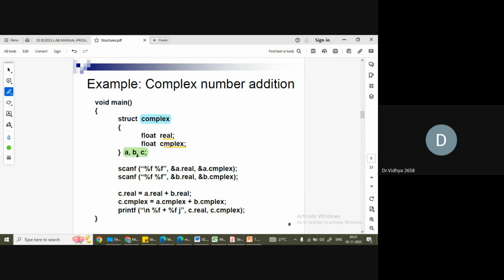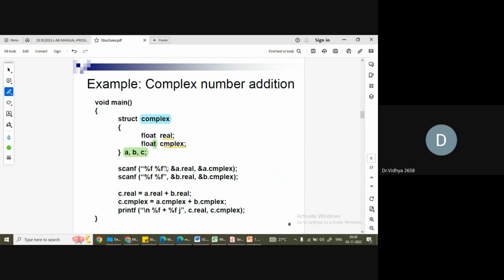Here A, B, and C are the variables of the structure. So we are defining the structure with its name as complex, with members real and complex, and the variables as A, B, and C.